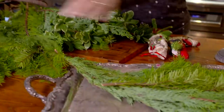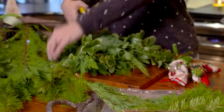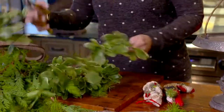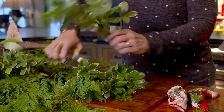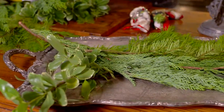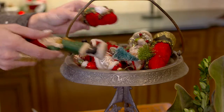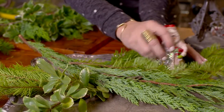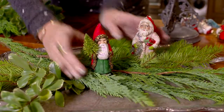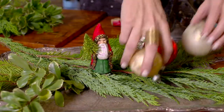I've got a few different textures going on here. I have this kind of fluffy greenery and you just kind of layer it in. It doesn't have to be a work of art. This tray is great for the Santas — we can use the Santas this way in the tray, just kind of put them all around and mix them in with some balls.